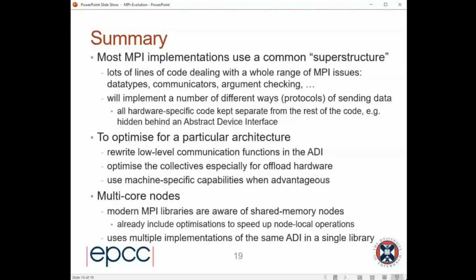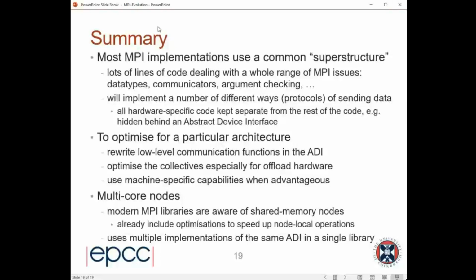So, summary: most MPI implementations use a common superstructure, lots of lines of code to deal with very high level things, and they implement a number of different ways of sending data, which we'll talk about in the next lecture. But all hardware-specific code is kept separate from the rest of the code, hidden behind, in MPICH, an ADI, an abstract device interface.